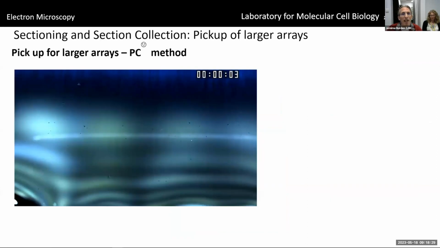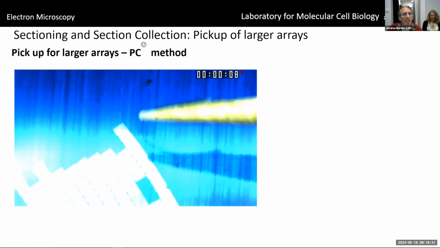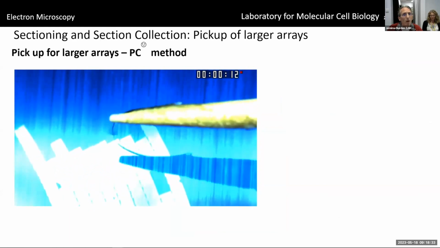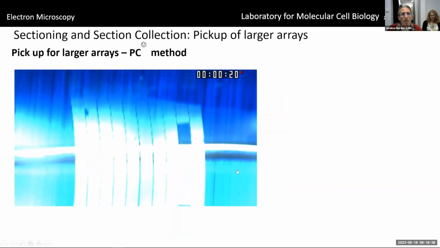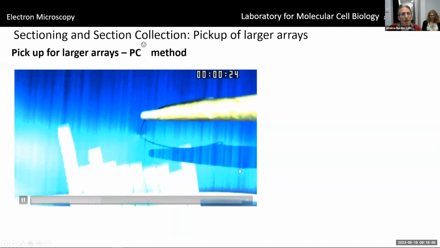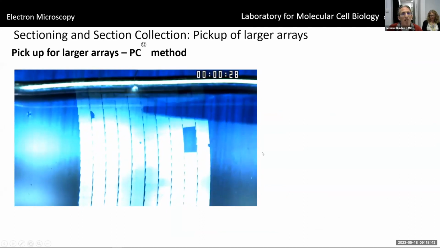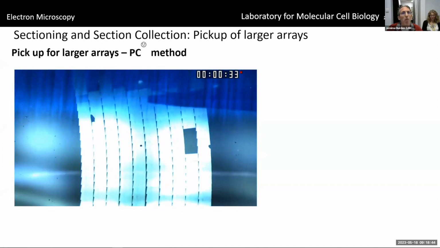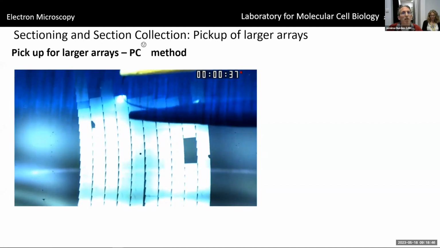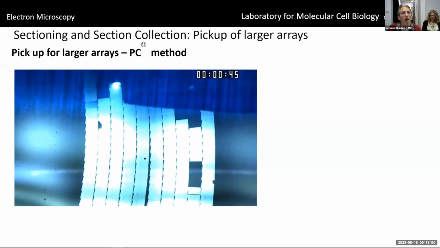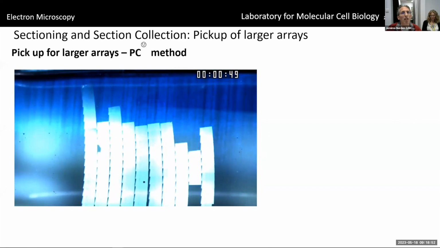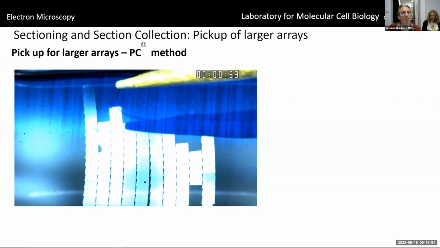If we look at a video of that here, you see there's our sections we corralled earlier. We can move them down towards the back of the knife boat, over the paper clip you can just see here at the bottom of the water. And unfortunately, our camera doesn't go all the way back to the back of the boat, but when these sections make contact with the cover slip, they tend to stay in place ever so gently. And then we're ready to withdraw the water. So we keep our right hand on the eyelash just in case they try and escape.